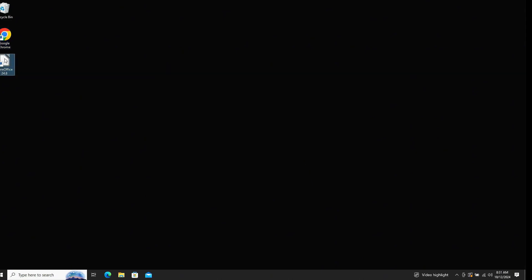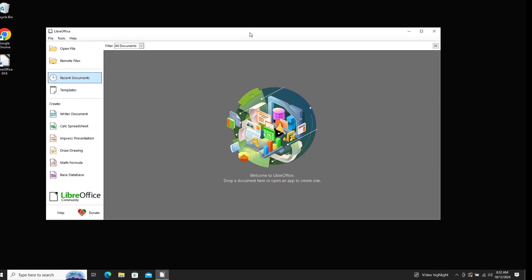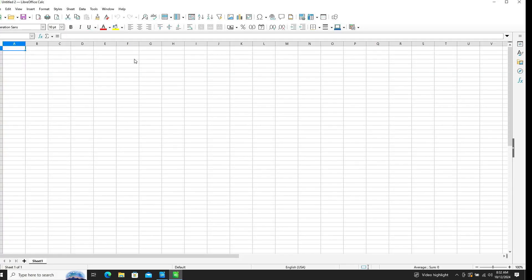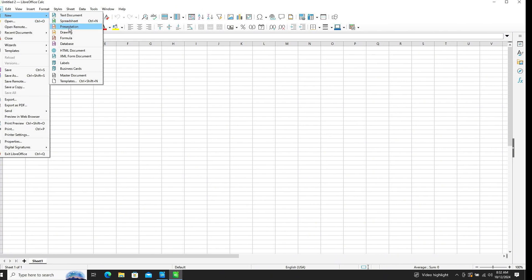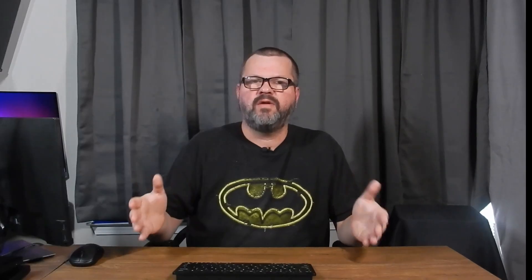Go ahead and double-click the LibreOffice icon now on your desktop. Once LibreOffice opens, you will see Open File in the top-left corner. LibreOffice is compatible with Microsoft Office 365 applications, so if you have a document you created in Word or Excel, you can open and edit it here. Below that you will see the applications included in LibreOffice: Writer is your word processing application, Calc is your spreadsheet application, and Impress is for presentations. These are the three most common, though there are additional applications as well.